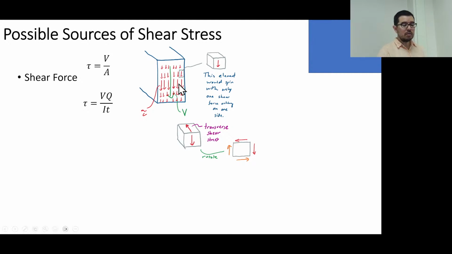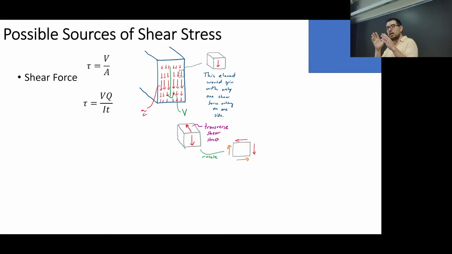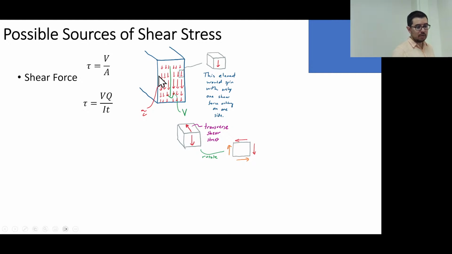But if you start to look at the individual small elements on the face of this beam, what you have is an individual shear stress, or a shear stress with a different quantity depending on where it is along the surface. You can figure out that it's not just V. And we talked about, in this case, the max, which maybe is around here, right across the middle. That max for this rectangular cross section would be 3/2 times this average. This is the average.